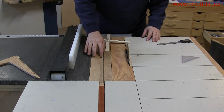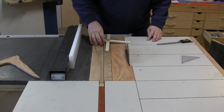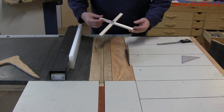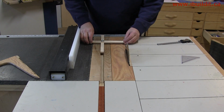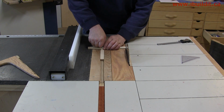The first step is to check to make sure that the miter slot and the blade are parallel. And to do that, I've made a little jig here. It's fairly simple. And that fits in the miter slot and is adjustable to go against the blade.